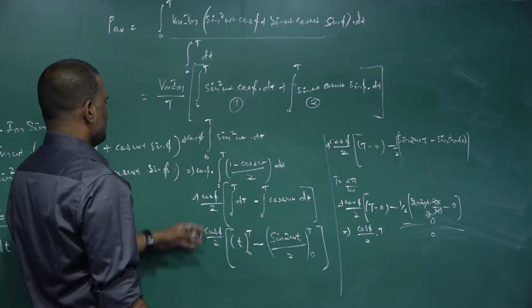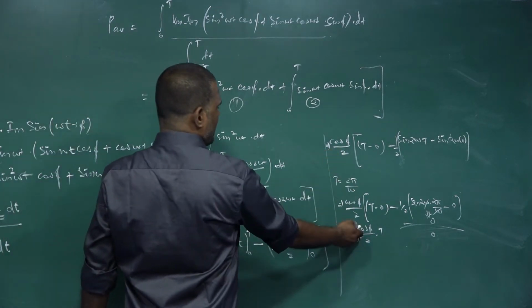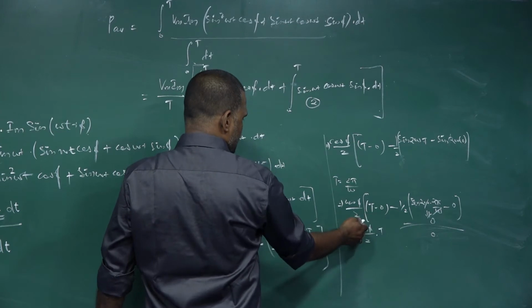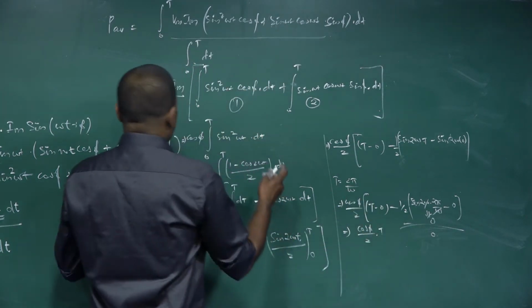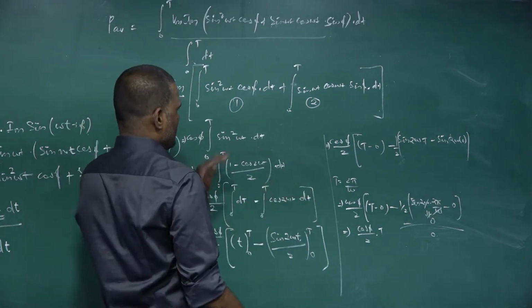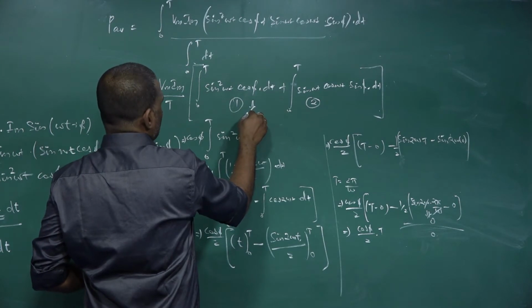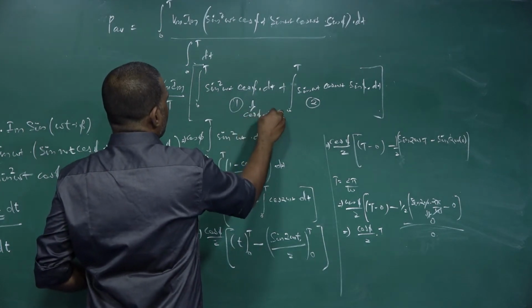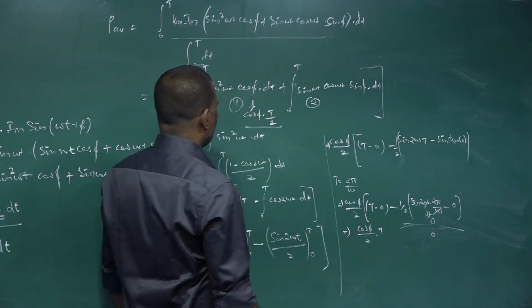See, you just look at the integration here. I am just taking the constant out, I am solving it, and I am getting a value cos phi by 2 into T. As cos phi is constant, it is already taken out, and T is there. If T gets cancelled out, you will get a half. So simply the value of this particular integration is, I can say, cos phi into T by 2. Let me keep it as it is. Cos phi into T by 2.